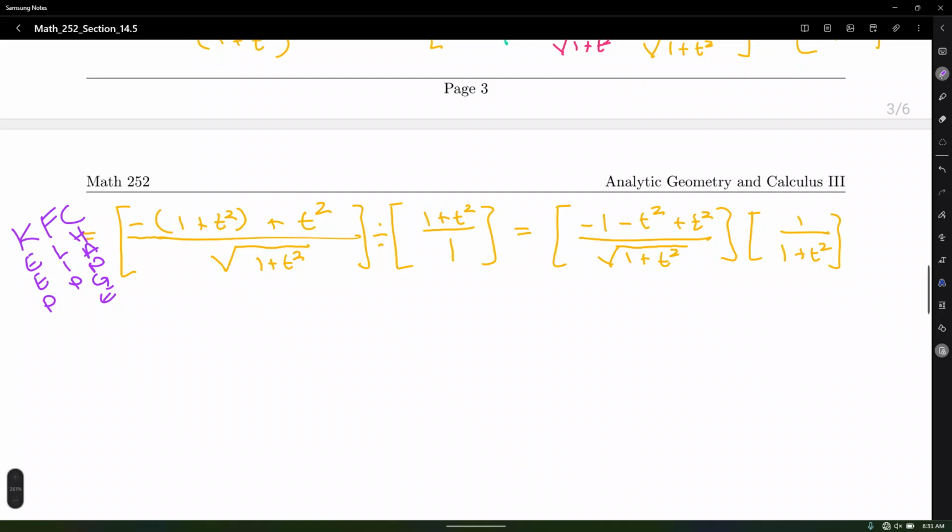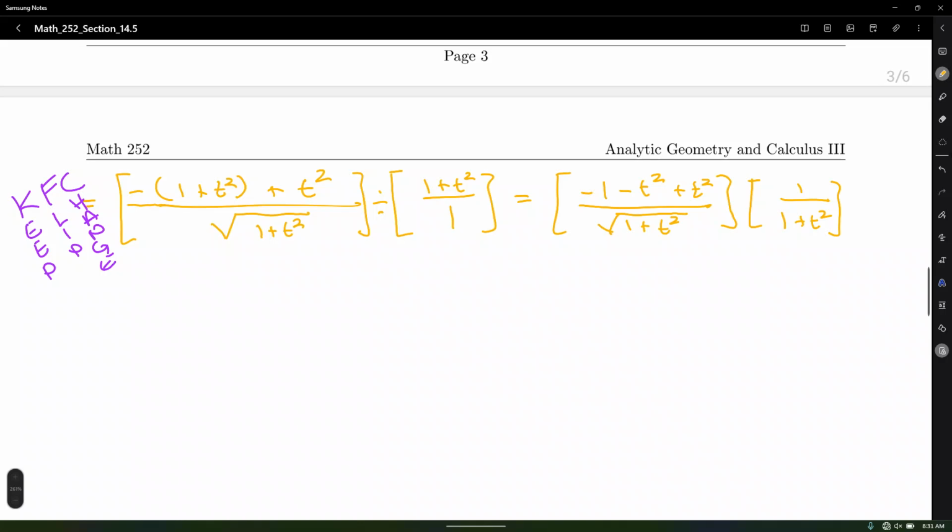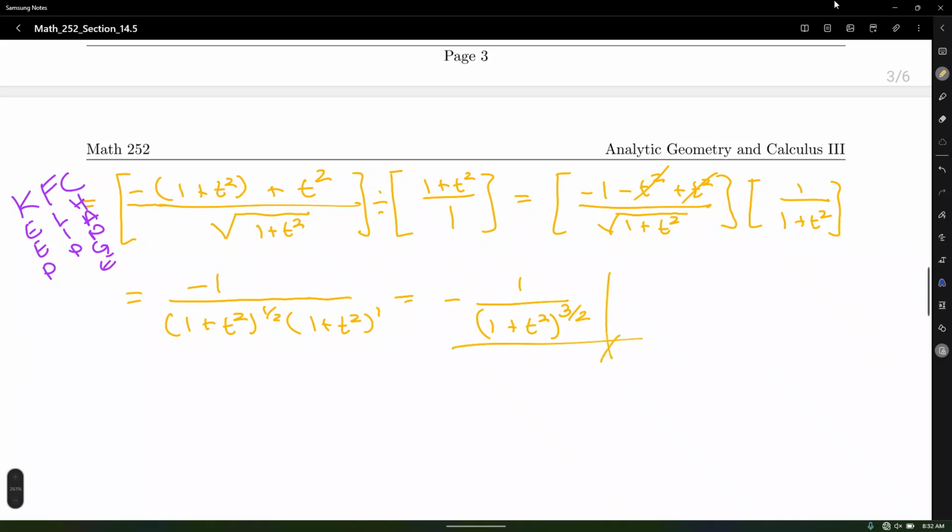All right, we're almost done here, well, with the derivative, of course, not with the problem yet. So t squared minus t squared cancel out. That's going to leave us with minus 1 over the product between these. I'm going to change this radical back to a rational exponent, I'll show you why, because I would like to combine this into a single term in the denominator. Notice how we have the same base, so all we do is add the exponents: a half plus 1, that's negative 1 over 1 plus t squared, everything raised to the 3/2. So this is how it reduces to lowest terms.